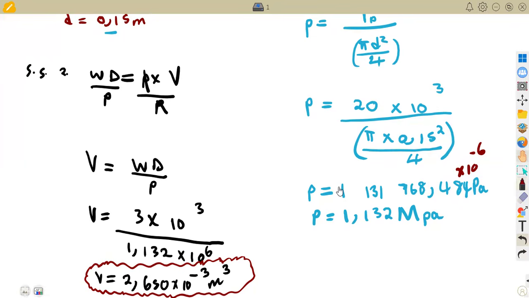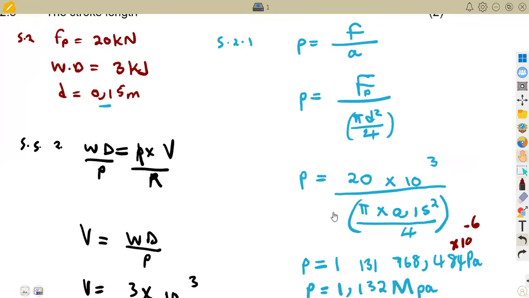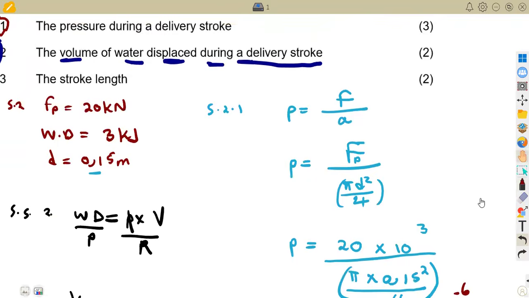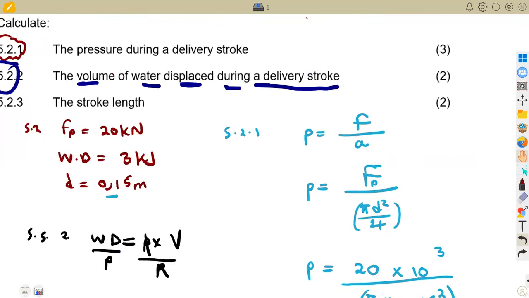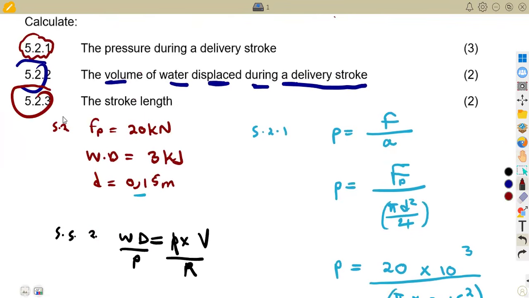Okay, it was straightforward, isn't it? Okay, so these are your pumps, guys. That's how the pumps are given. We shall see more questions to come. Don't worry. We are still on the basics.